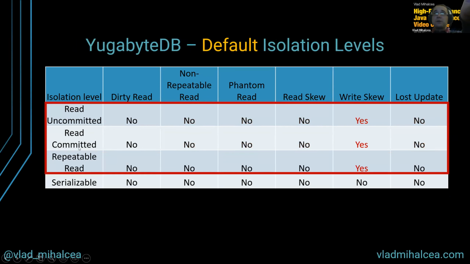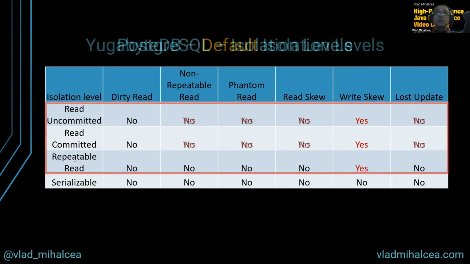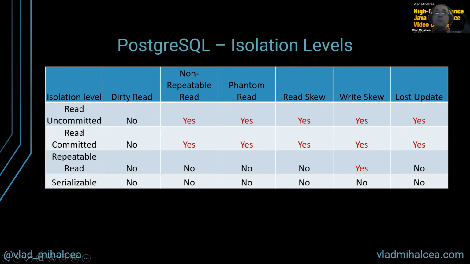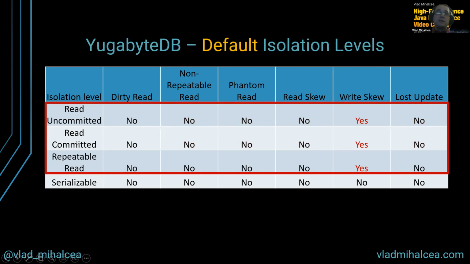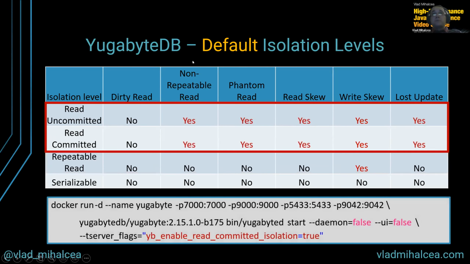The third row here. Now, by default in Yugabyte, all these are just aliases for repeatable read, just like in Postgres, read uncommitted is an alias for read committed. That's why they are like this, because by default, all these are aliases. By default, you don't really have a read committed. The minimum isolation level is repeatable read. There's nothing below that in Yugabyte. But you can take a read committed.